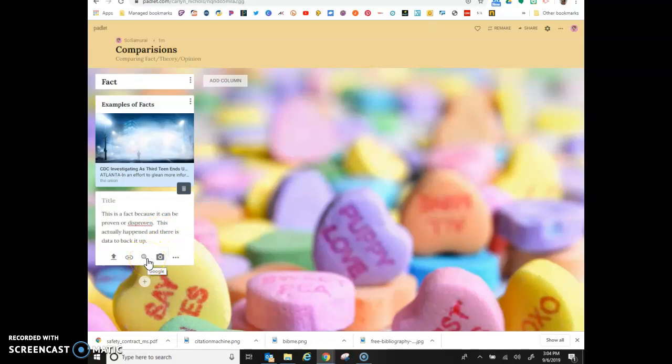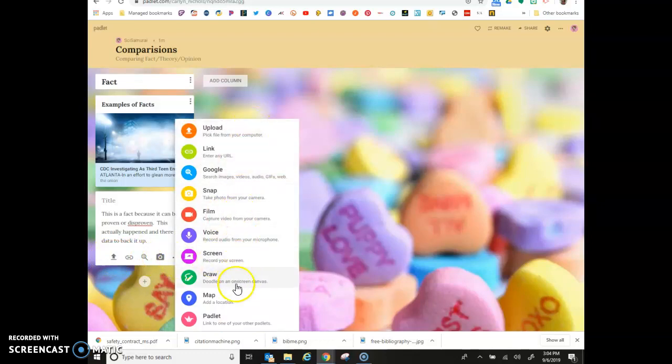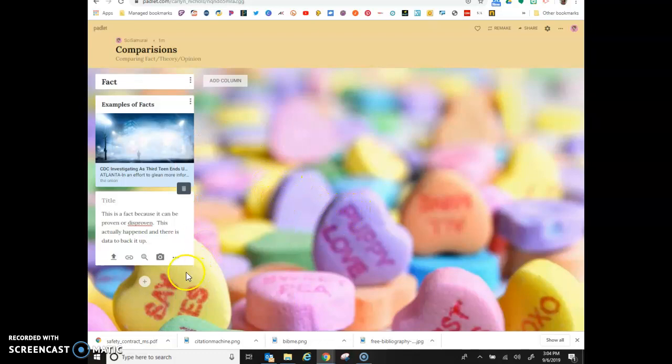and you can add a Google search, you can add images, you could take a picture. But you can see how many different options here. Look at all these things that you can do. I could record a voice memo if I want to. I could take a picture of my screen. I can add a pin from a map. It's pretty incredible, the options. And then if I want to add a column, I just click.